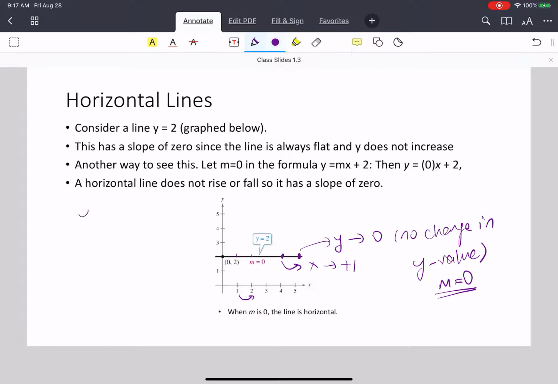So these types of lines always have the slope 0. The way we represent that is we use the general form mx plus b. Replace slope by 0, so you always get y equals b. So what that means is that any equation that you see that looks like y equals some value is always going to be a horizontal line. For instance, in the graph, we have y equals 2.